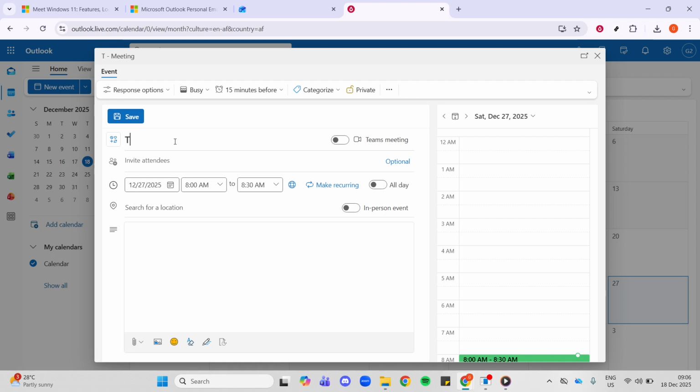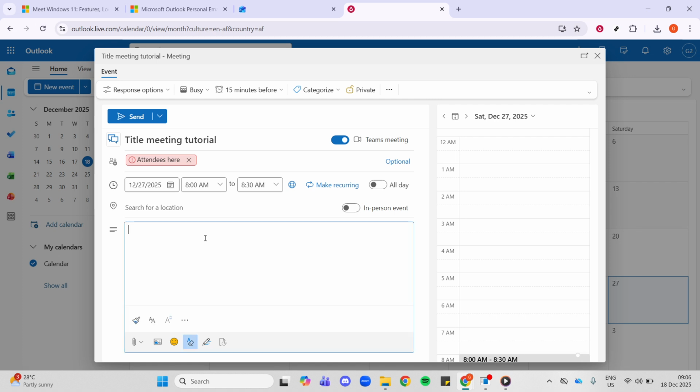Next, add the email addresses of the attendees. As you type, Outlook will suggest contacts. Pick the right people and keep an eye out for duplicates. Set the time by choosing your start and end times. If your team spans multiple regions, quickly confirm your time zone so everyone joins at the right moment. You can also make sure the duration matches your agenda. Trimming a meeting from an hour to 45 minutes can help everyone stay focused.